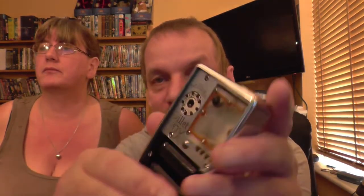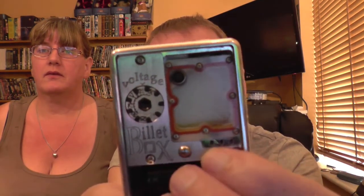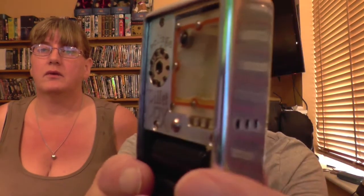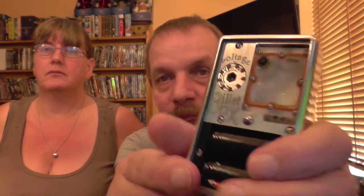Now, this takes twin batteries, which are... I don't know. 16 340s. There you go. Two 3.7 volt 16 340 batteries, which are obviously down the bottom there. You can see you have your air holes there, and they match with your air holes there. So you've got continuity on that one for a good airflow going round.